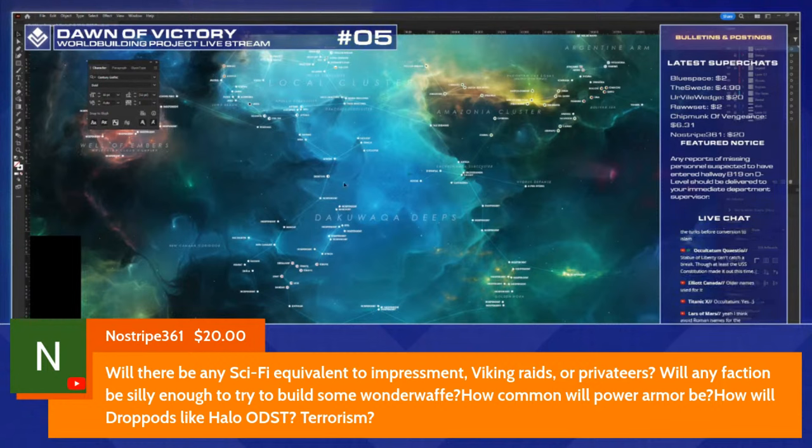Okay, any faction silly enough to build a Wunderwaffe? Yes, but that's all I'm going to say. How common is power armor? Not that common. Power armor, not that useful, only in certain situations. So for the most part, no power armor, but it still exists.